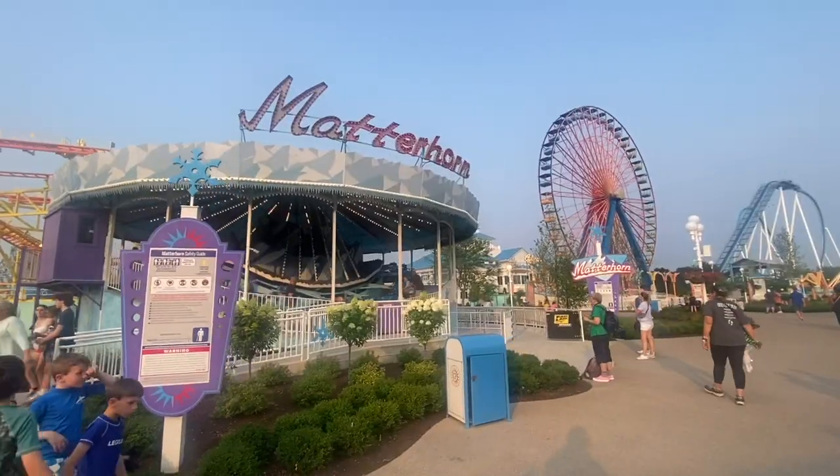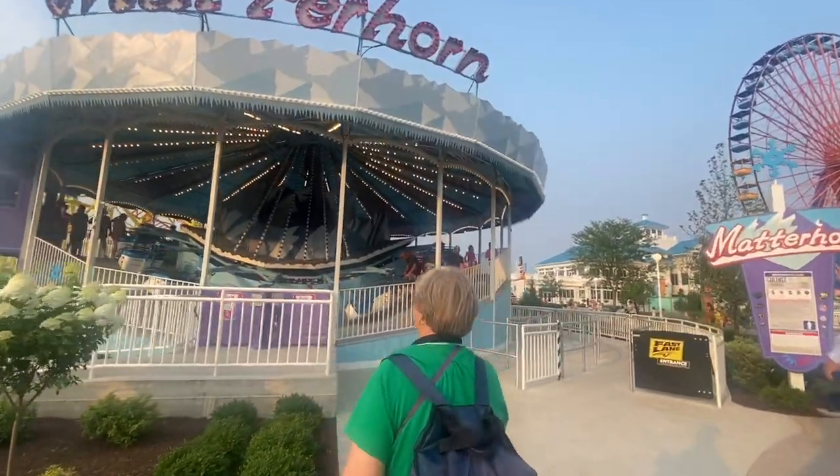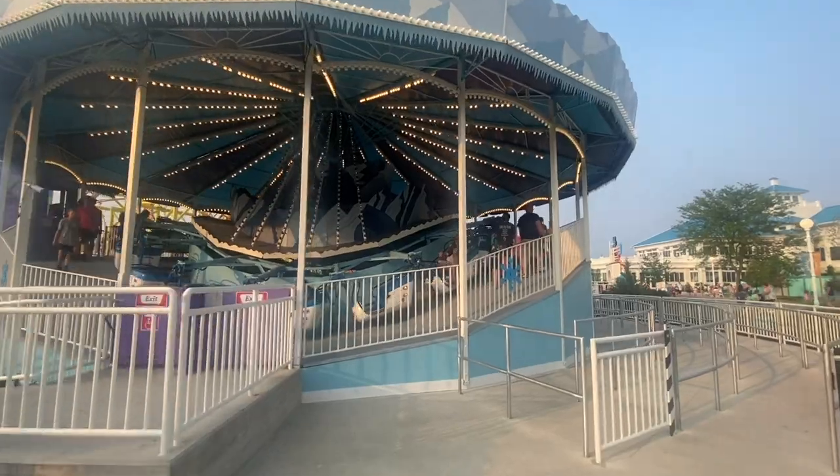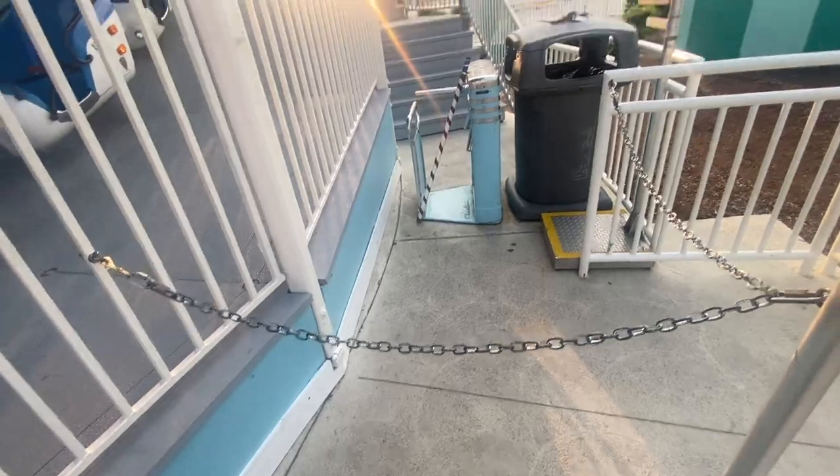We're going to be getting some stuff done right now, kind of preemptively for tomorrow. So bumper cars, the Matterhorn, the Atomic Scrambler, all that kind of stuff we can work on until Come See About Me comes up at 8:30, which gives us about an hour right now to ride whatever we want to ride. All right, we are headed into the Matterhorn right now for one more ride tonight. Get it off our list of things that we need to do here at Cedar Point. Looks like I'm meant to wait here.